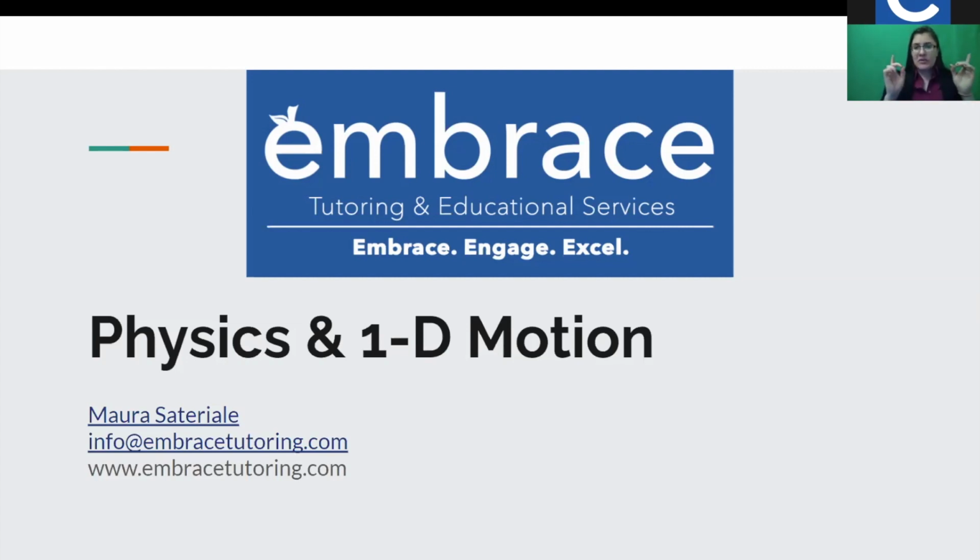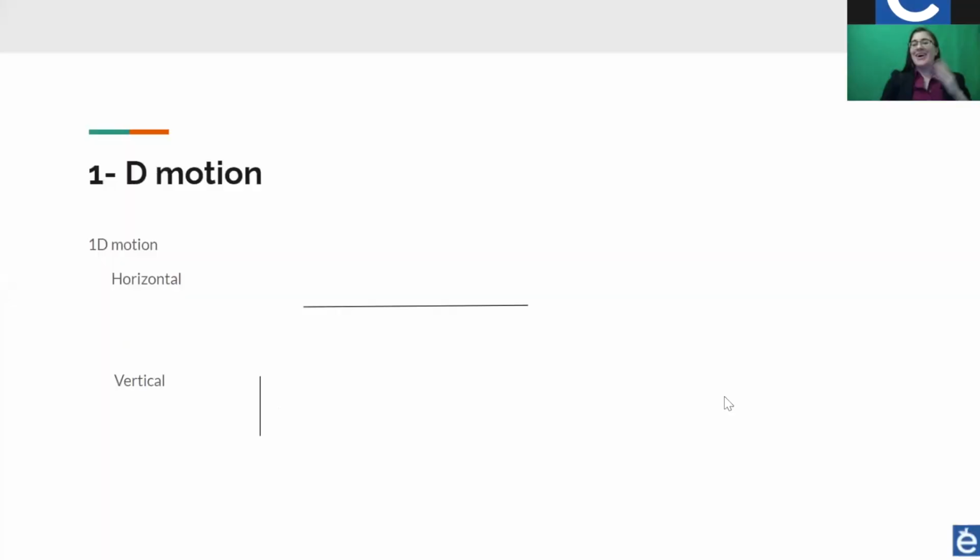Today, we're going to do a quick intro to physics and 1D motion. This is the kind of thing a lot of physics classes, either high school or college, will intro to you in about the first week. What do we mean by 1D motion? In one dimension, so either horizontal or vertical. A lot of physics is not going to be memorization, but solving problems.